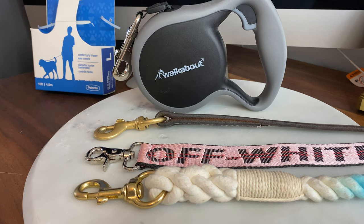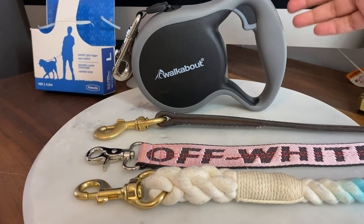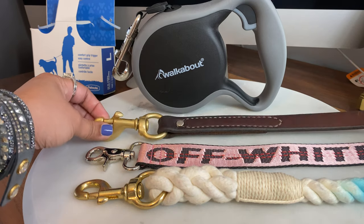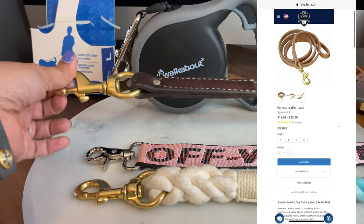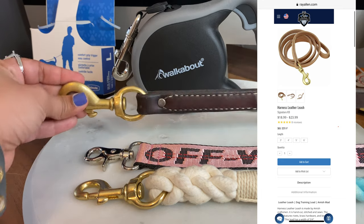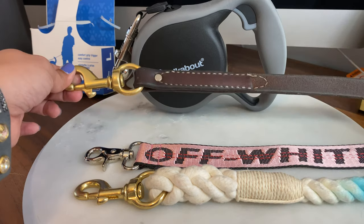Here we have the different types of leash that we use: the rope type of leash, nylon, leather, and the one that we're testing, the retractable one. Our favorite, as you could tell with how dirty it is, is the leather leash. This one is made by Amish people, and we have had it for about 4 years now. It's going strong. It lasts a super long time, and we love it.